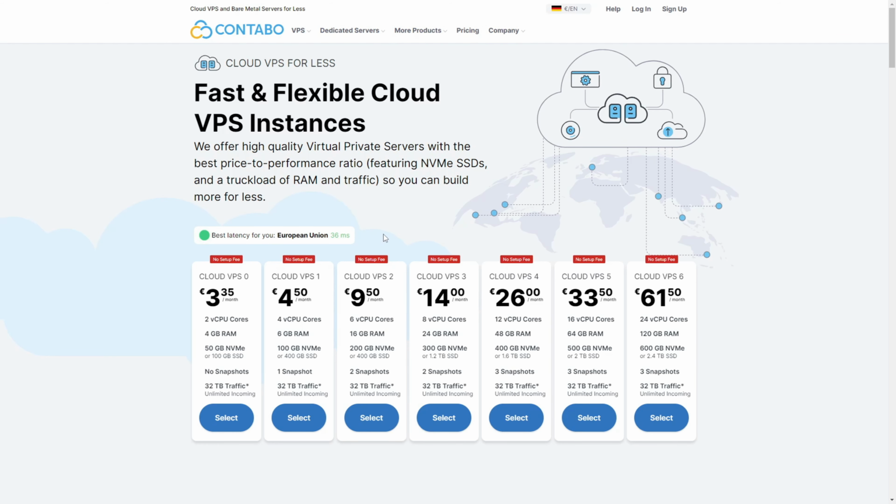Now the next thing that we're going to need is, of course, a VPS, and I've checked a lot of the VPS providers out there, and Contabo is still my favorite because it's the cheapest in terms of the resources that they provide to you. So my recommendation would be to go with a Cloud VPS 1. Here as well, I'm going to put my referral link down in the description section. It doesn't cost you anything extra if you sign up using my referral link. This goes to support my channel, so I'll be extremely happy if you sign up using it.